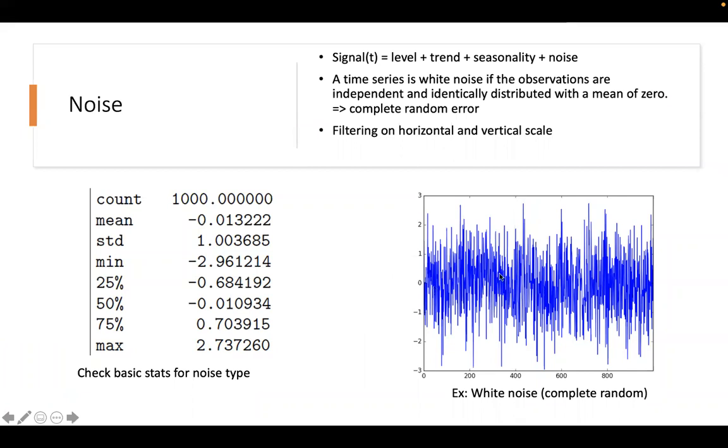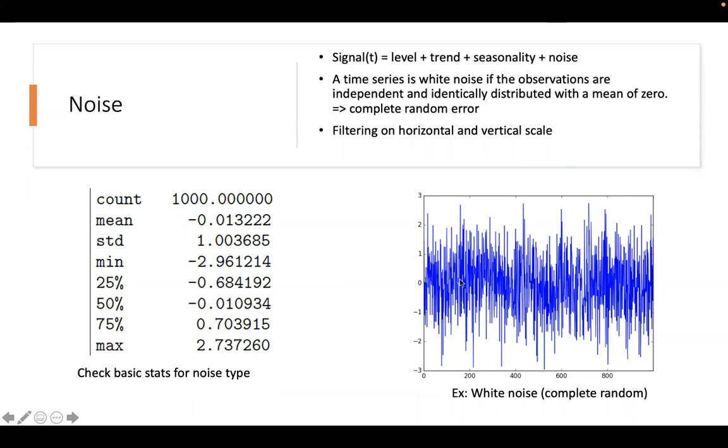Okay, so this slide, as announced, is talking about noise. Here, just a visual inspection of white noise. If you have white noise, this is how it will look like. If you ever get presented with a time series that looks like this and somebody told you to model it, I'm sorry, because you can't really do anything about it. It's white noise, it's completely random.